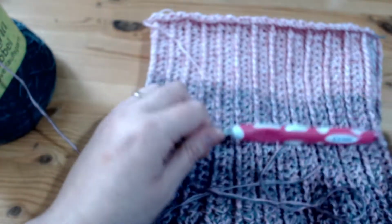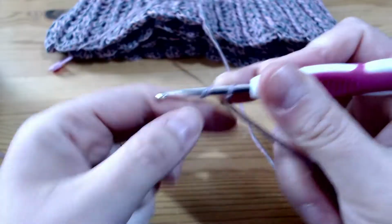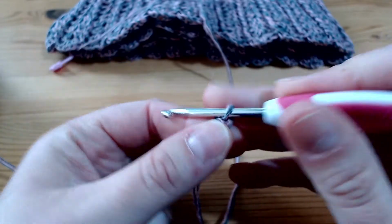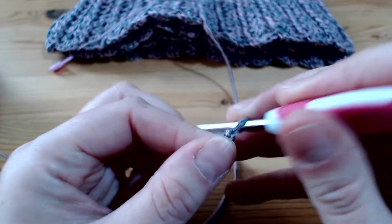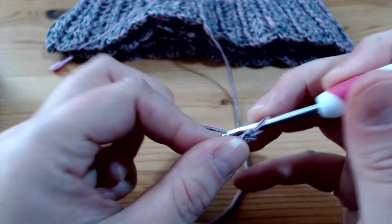Actually, let me just bring the camera down so you can see it a bit closer. Right, so here we go. It's just doing the chaining. Sorry if you can hear breathing, I'm having to lean over the camera so I can actually see my stitches this time.